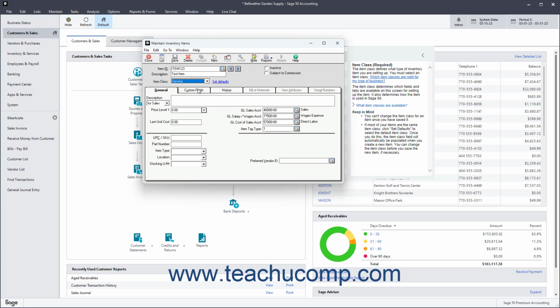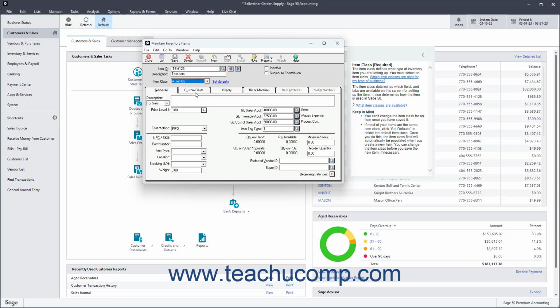The service item class is used to represent services you apply to your salary and wages account. This item class is useful for services provided by your employees, and you can enter a cost for the service. The labor item class is used to represent labor that you apply to your salary and wages account. This is useful for labor provided by subcontractors, and you can enter a cost for the labor.